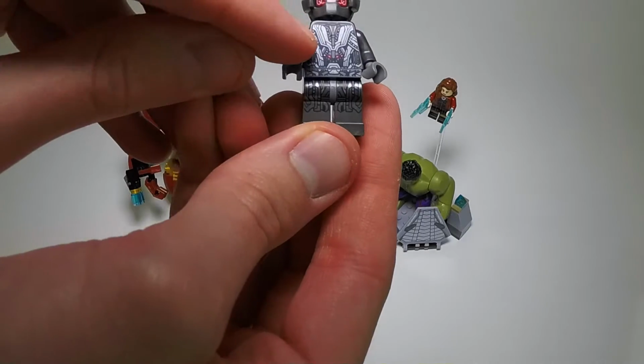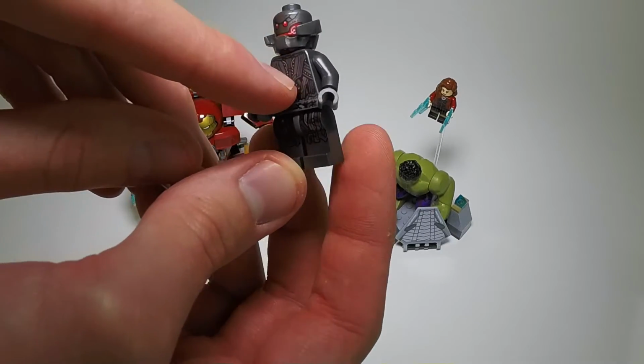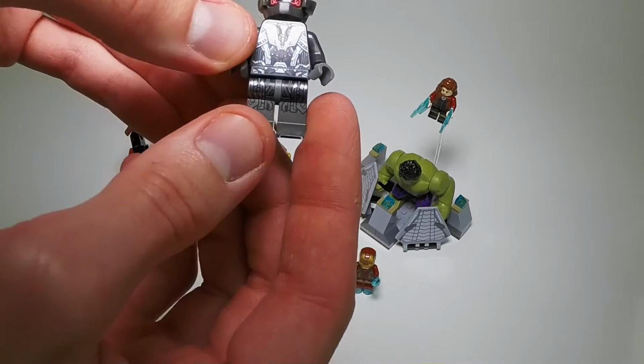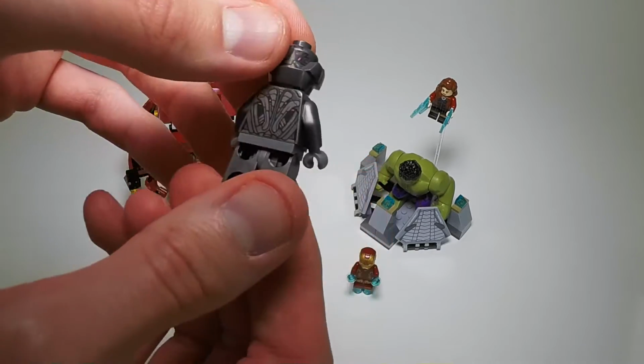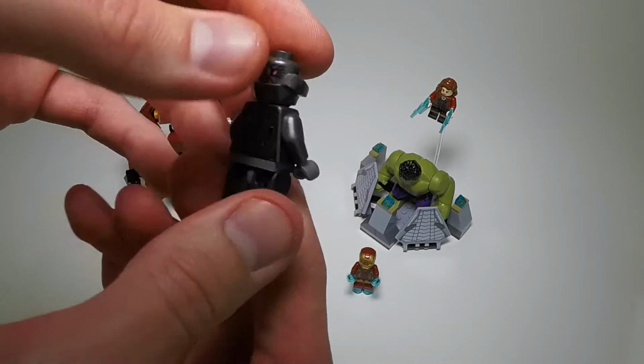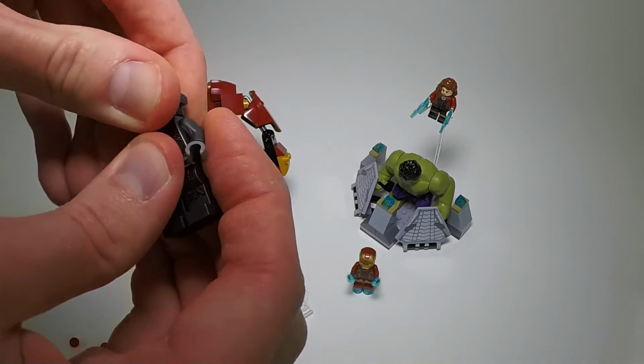He's got some great printing on here. He's got silver legs and a torso and arms and head. So it's pretty awesome to see those in silver with some great printing details. And on the back, he's got this headpiece unique to this set for Ultron Prime.